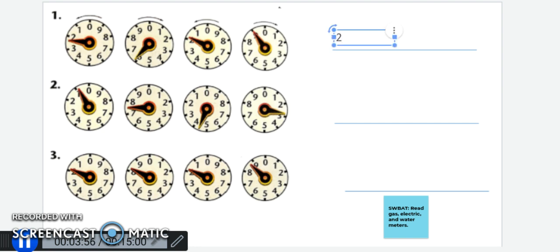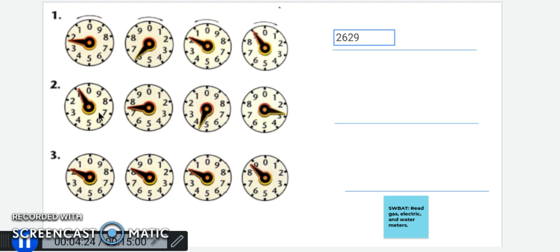So let's try another one. The next one looks like it didn't quite get to the number 1, so I'm going to type in a 0 there, and then we go this way and it hits the 7. Now we're spinning counterclockwise on that third meter. Alright, on that last one I got 1, because the last number it hit is the 1. 0, 7, 1, 8.